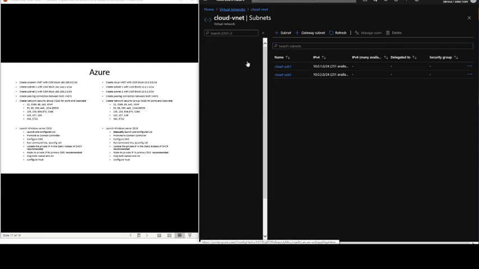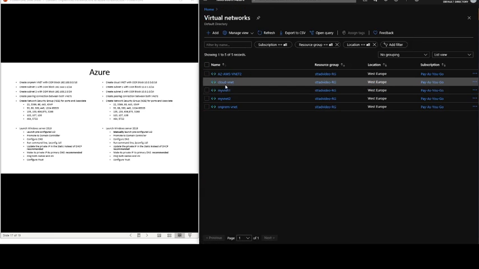I've created two virtual networks. This is the cloud virtual network, and the on-premise virtual network, which is for the left and for the right. Then what I need to do in your presence now is to create the pairing between the two of them, which I'll be doing right away.